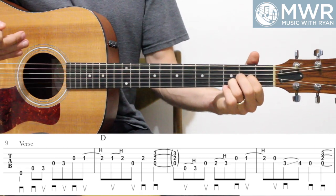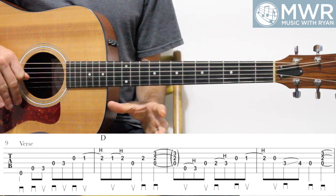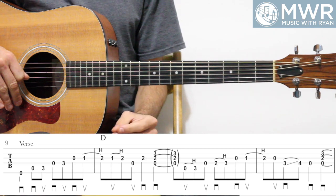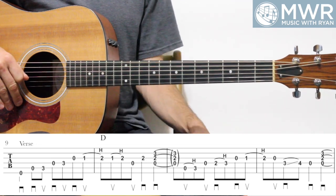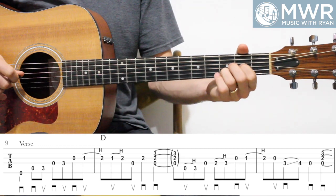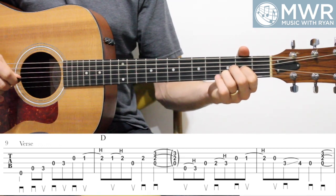So again, if you have troubles, listen to the audio practice tracks and play along with that, or count it out. Know where the beats are at and really count as you play. So measure 10, 11.